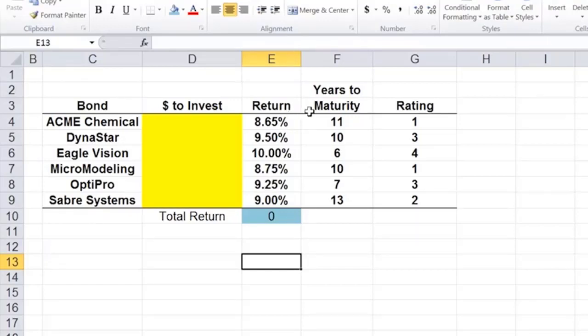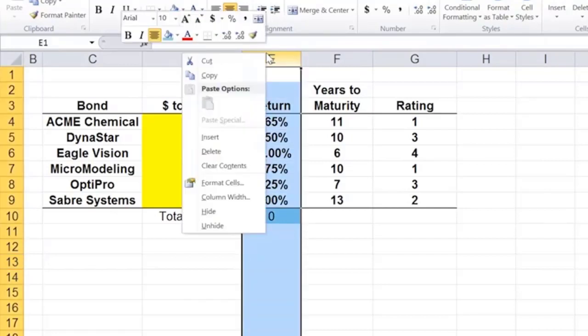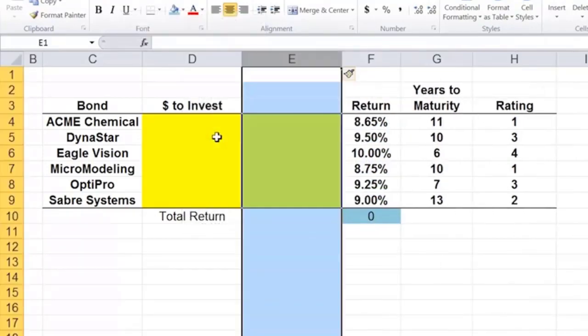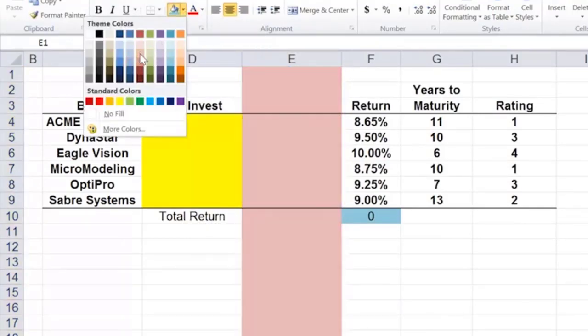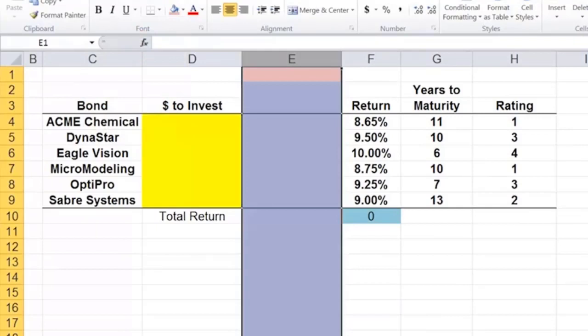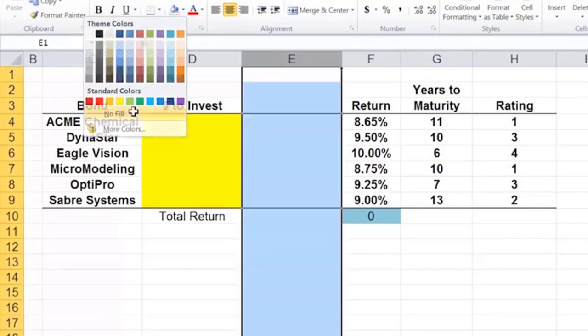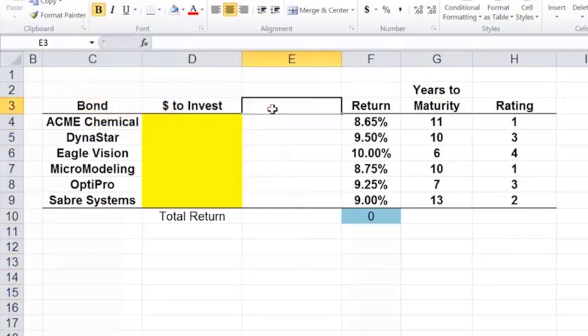Okay, so for that, I'm going to insert another column here and change the, oops, sorry, not the entire column. Okay, so in this column, what I want to calculate is the 25% multiplied by that 750,000.